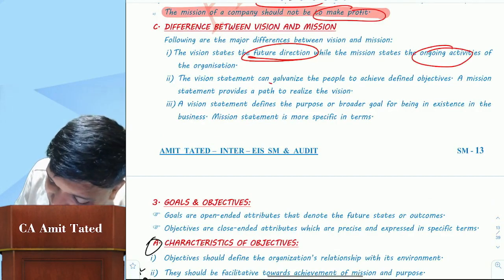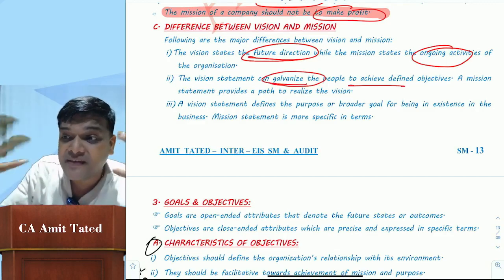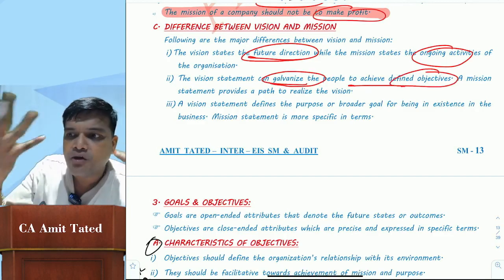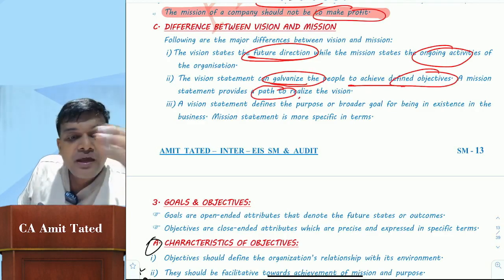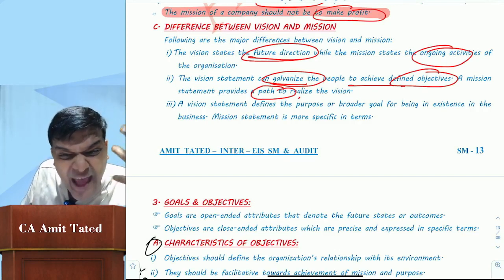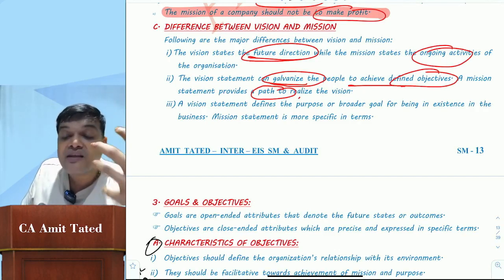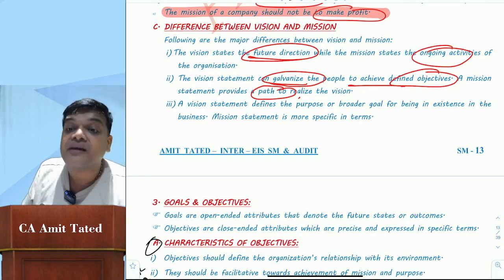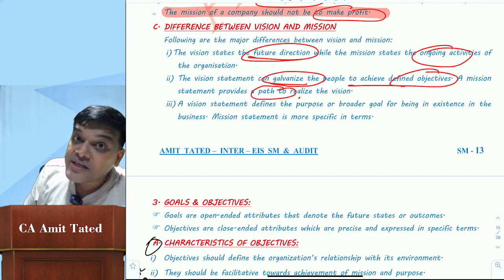Vision can galvanize the people. Galvanize means make people visualize the objectives. It will make you understand what the objectives are. A mission is a path to realize the objectives. It galvanizes you to look ahead: "Hey brother, after becoming a CA, see what respect you will have, you will be a topper, and the public in the market will ask for you." That is called galvanize. Vision is galvanizing. But to achieve that, whatever I am doing right now is nothing but the path to achieve that vision.